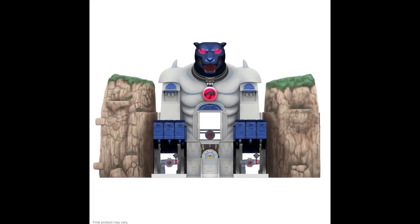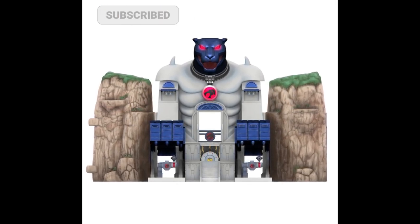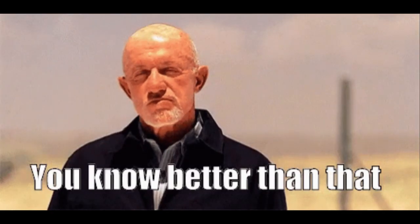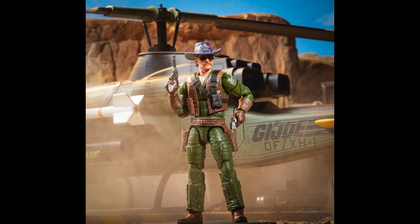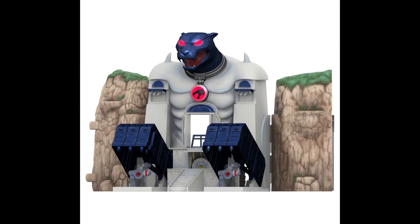Whether we want it or not, we have not only the official reveal of the Cat's Lair, but we also have the pre-order as well, folks. Brian Flynn and his crew couldn't even wait a week or two. They said, we're going to drop a pre-order one day after the HazLab from Hasbro ended. They ain't got no conscience, y'all — no patience at all. But we have the official reveal of Cat's Lair.